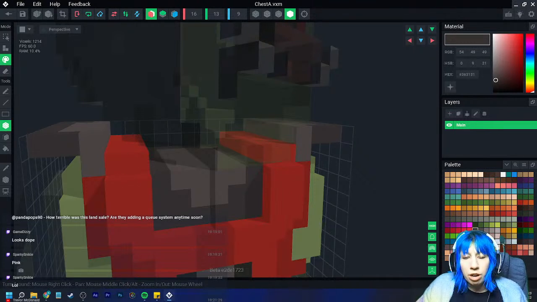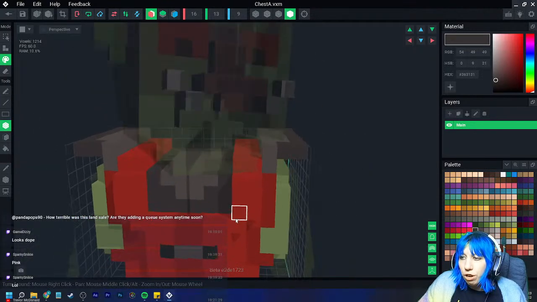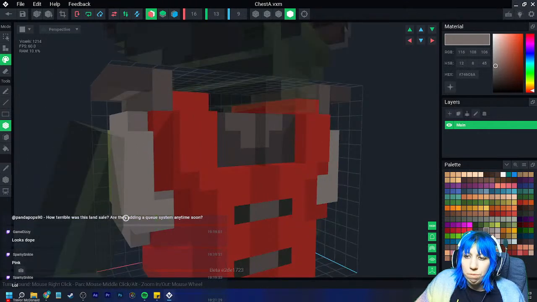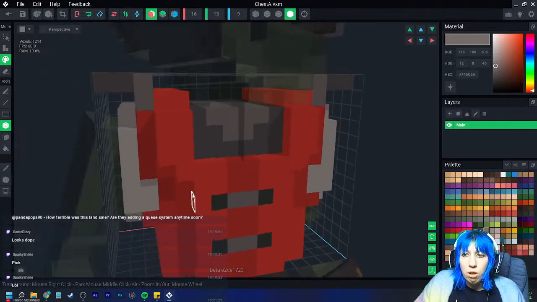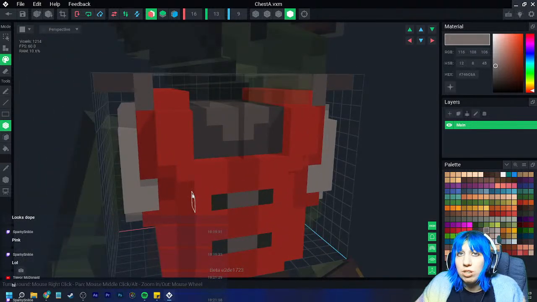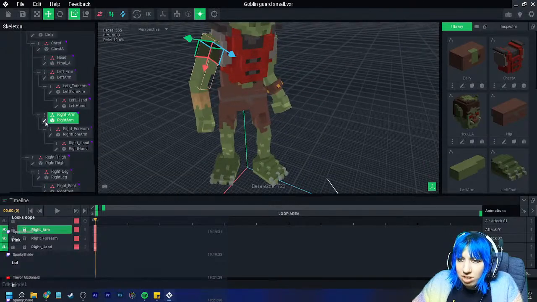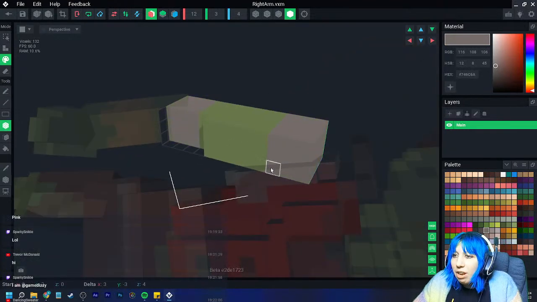But yeah, I don't think they're going to be doing a queue system. I don't want to say for sure or not. I'm not too sure to be certain, but I haven't really seen. I don't know. I'm going to just say I don't know, because I don't know. I don't know if they're going to do a queue system, but I also don't think it was a bad land sale. I think it was irritating for people that couldn't get anything. But personally, I've been around enough of the land sales to know this is just how they go down. And there was a lot less land for sale than what there usually is.